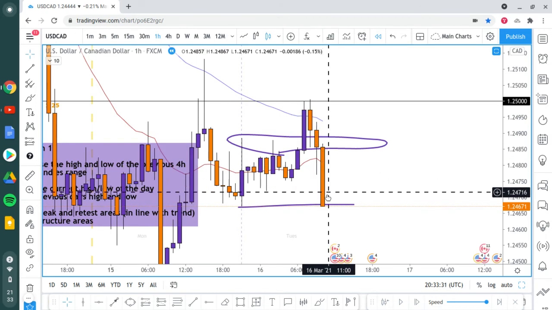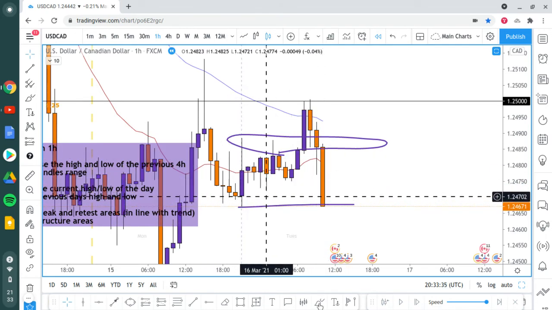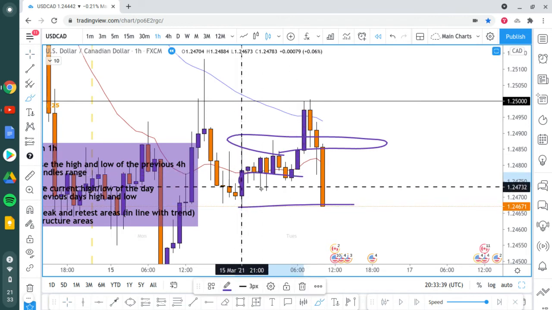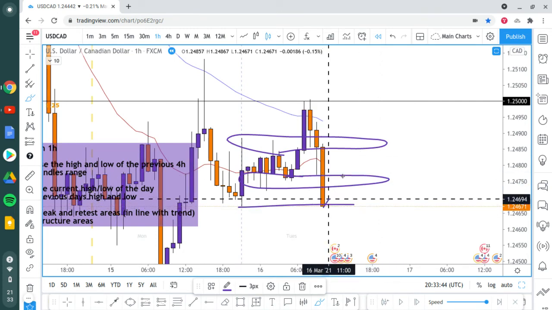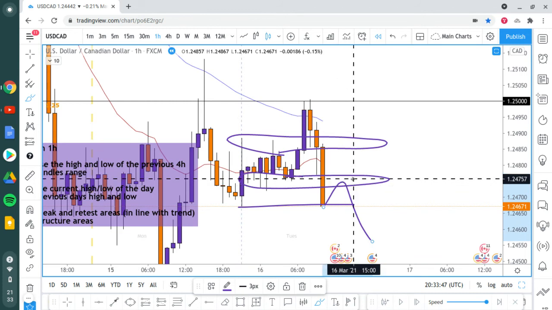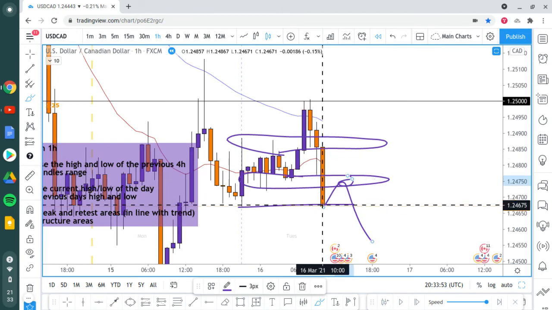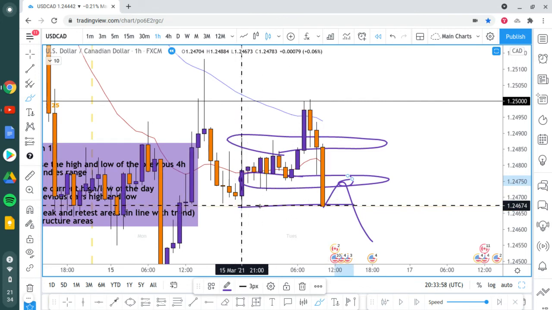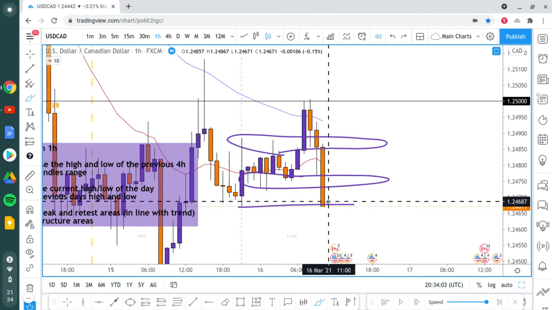So we have that. Now we've got a strong bearish candle that has made a new low of the day. We have broken and closed beyond this support area, which is now support that could turn resistance, a break and retest area. So I'd be looking for a pullback into this area and then look for shorts. In the immediate next 1 hour, you could look for a very quick short back down into these lows.